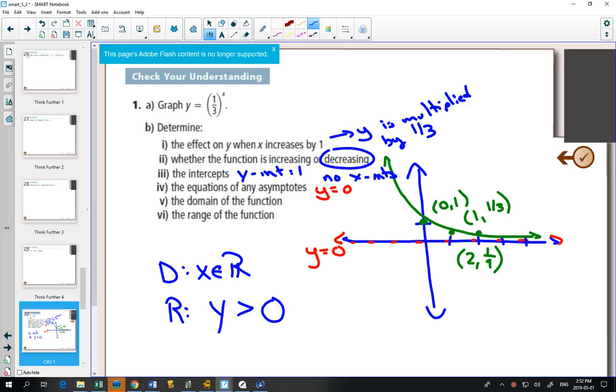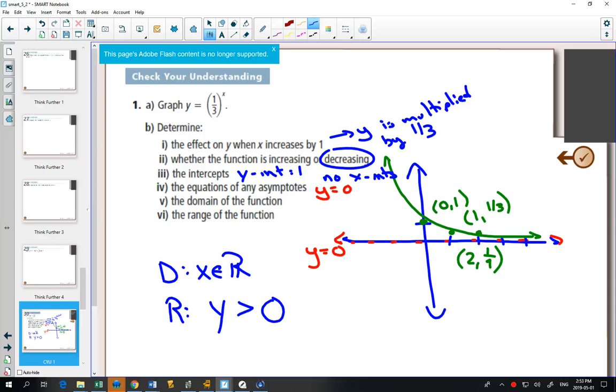So one of the things that we're going to do with our exponential graphs is the basic graph like we see here, the (1/3)^x, that's considered a parent graph. Just like we had in transformations, we knew a certain number of graphs. We didn't include exponentials then, we could have, but you can do all the transformations with any exponential graph. What do you need to know for doing transformations? You need to know what the original graph looks like, and then do your stretches, compressions, and translations after that.